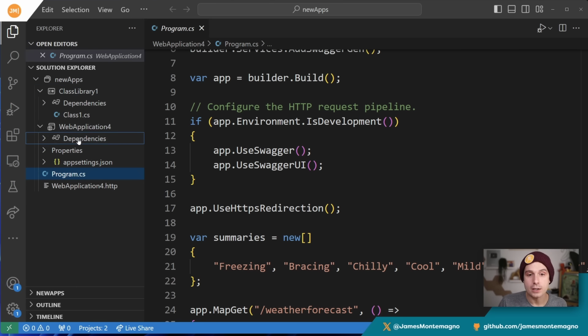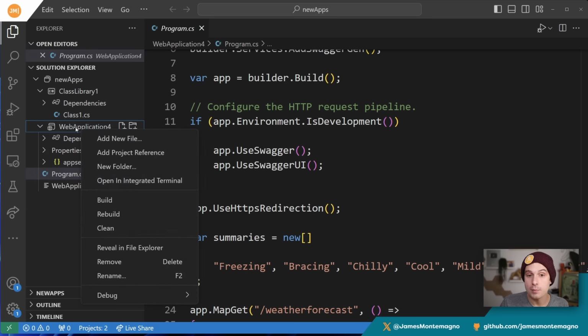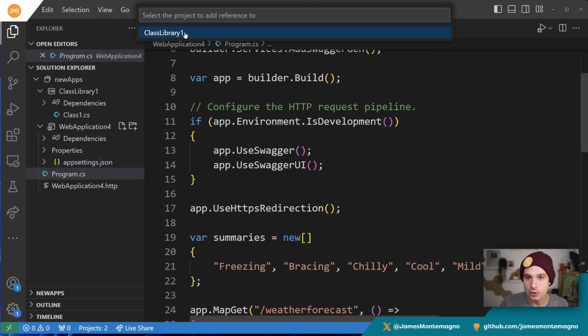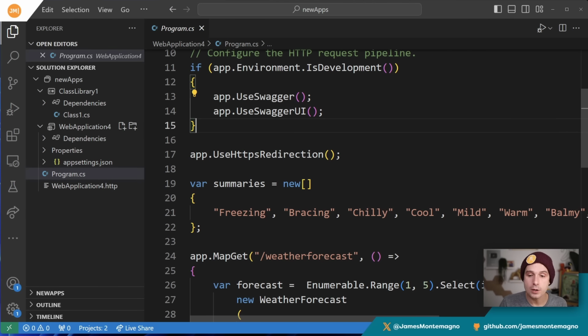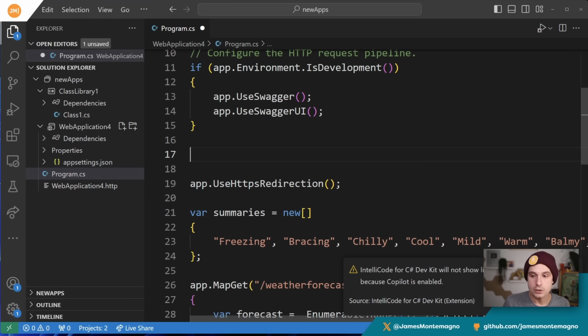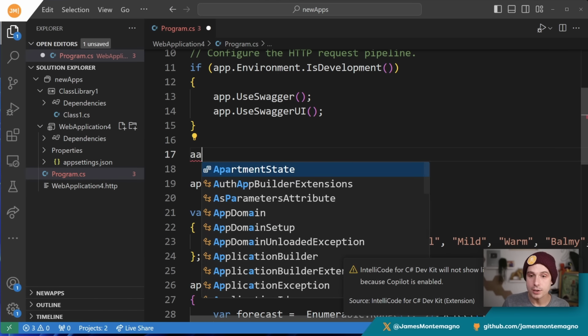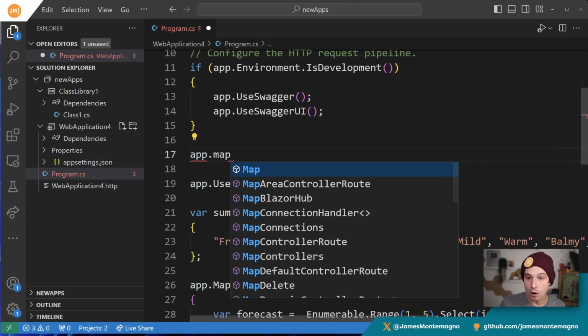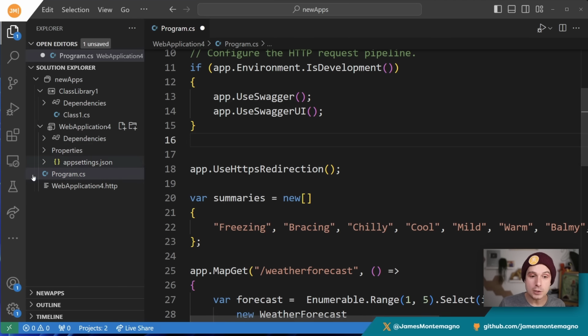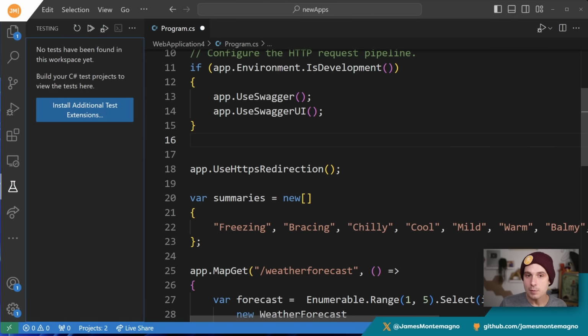Now what I can do is I can obviously right click on my web app. I can say add project reference, add a class library, just like that, which is really, really neat. Now I get great debugging support built in. I get the language server all built in automatically. So that means I get all the different IntelliSense here that I would expect and know and love already. I also get great Test Explorer integration. I don't have any tests here, but if I added a test program, I'd get testing all additional in here, which is really, really great.